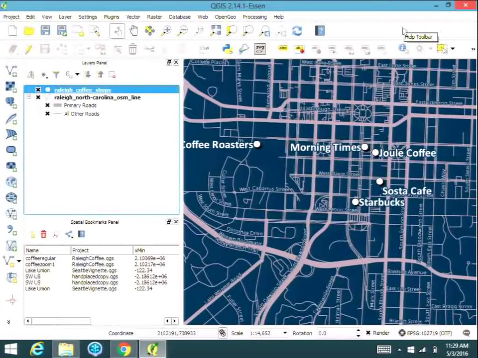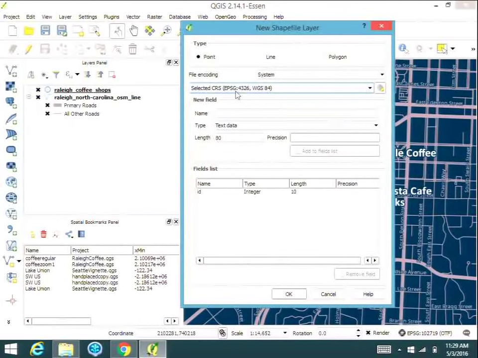So the next thing to do is add our own file. We need a You Are Here point for this map, right? We want to know where our convention center is. To do that, there's lots of different ways, but I'm going to simply add a new shapefile. I'm going to give it the coordinate reference system of this map, and it's going to be a point. In the new shapefile, it's not going to have any fields except an ID field by default. So I just want to create a new field where I'm going to put the label, the name of whatever point I'm making.